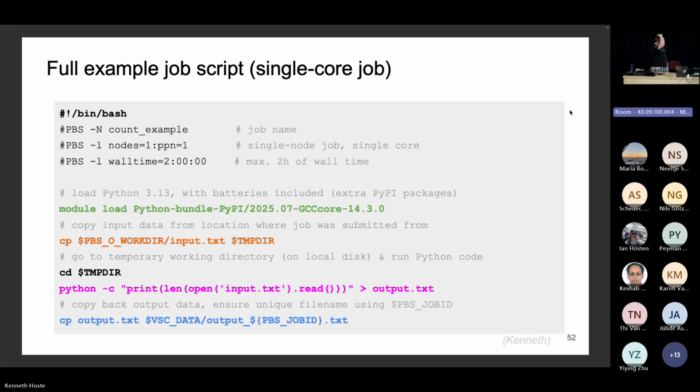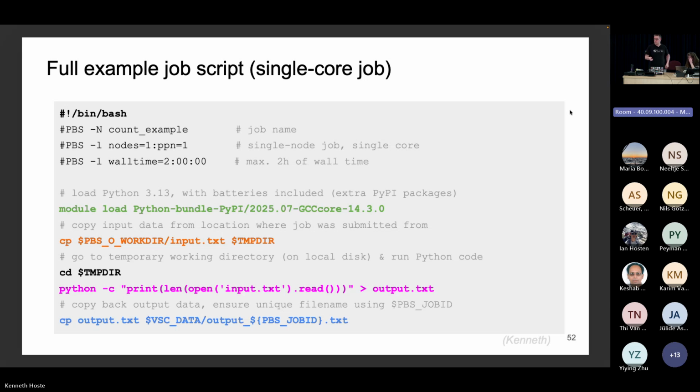So this is a full, quite simple job script, single core, doesn't do a lot. Yeah, sorry. So the VSC_DATA environment variable has the path to your data directory inside.